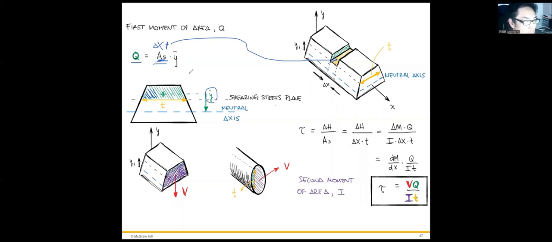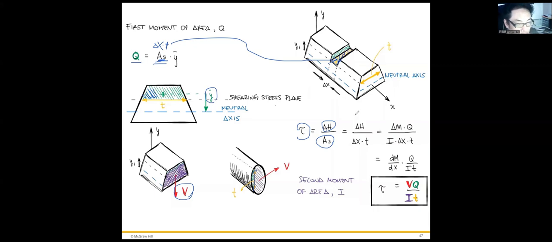Okay. So if we focus on the cross section, there's a shear force applied to this cross section, no matter what the shape of it is, either rectangular or this round shape like this. Doesn't matter. So the transverse shear equals the shear force divided by the shear area applied to this plane.